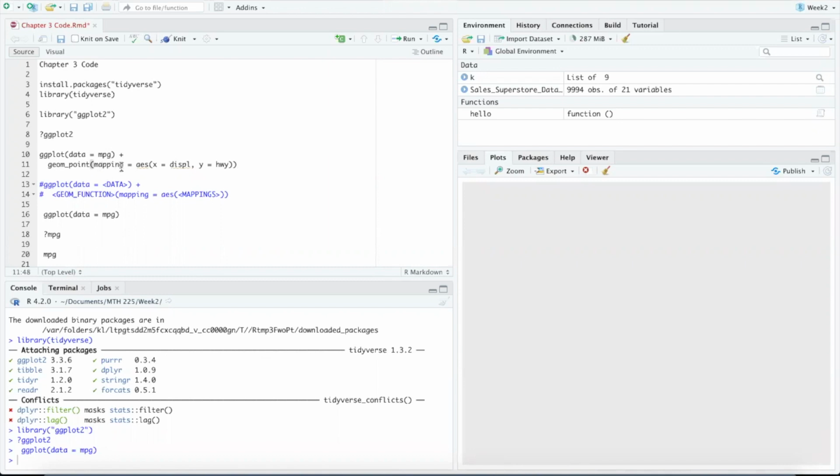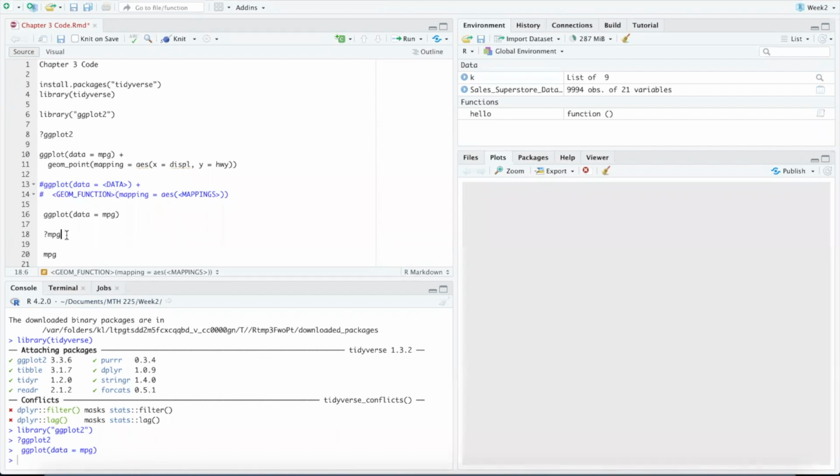And then you start with your mappings. The mapping is where you give the aesthetics. That's what this means. And here you're defining the variable x and the variable y. Now, when you see stuff in blue with these pound signs in front of them, that means this is a comment. And what I would do if I were you, as I was going through this, is attach some comments next to these code segments.